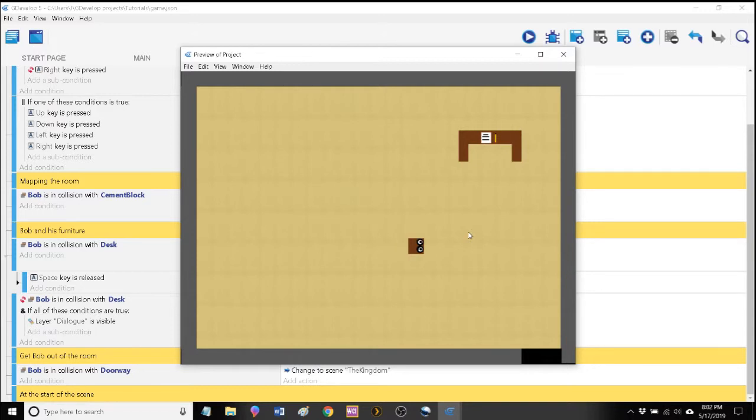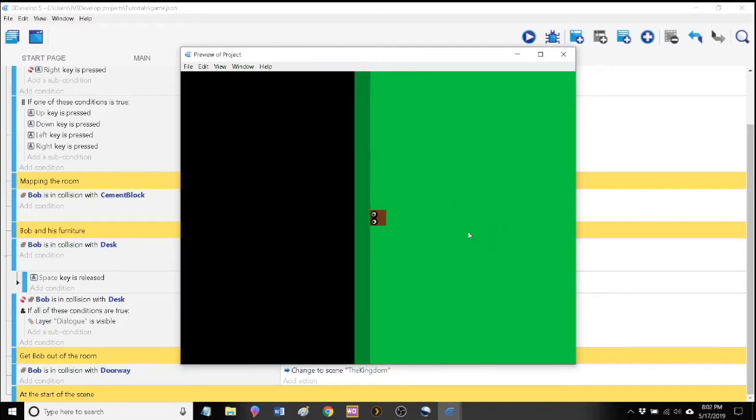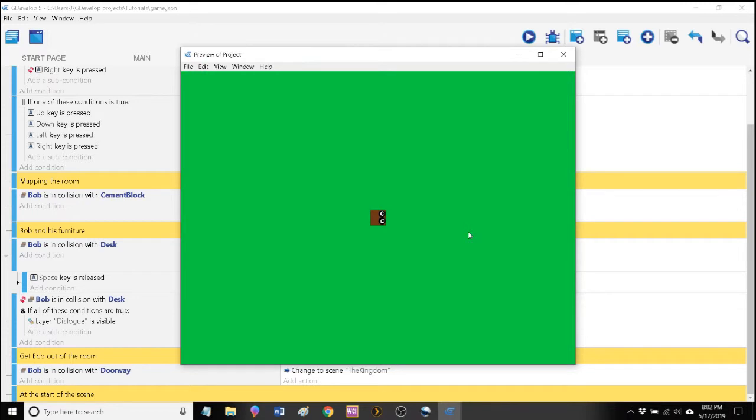So in our previous tutorial, we set it up so that when Bob clicks on the room, he goes out into this kingdom that we made. And we even put in some hedges to keep Bob in terms of boundaries. But there's a couple of problems here. One, it's boring. And two, where's the door that Bob came out of? So let's build Bob a house.